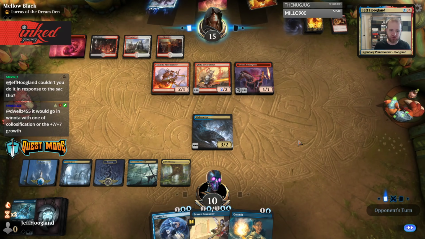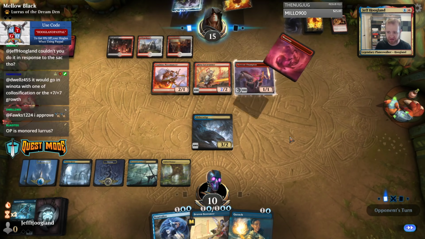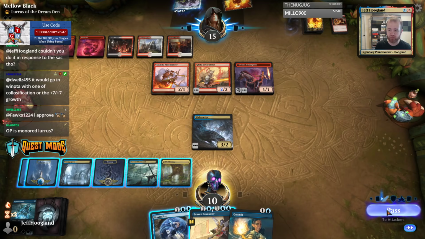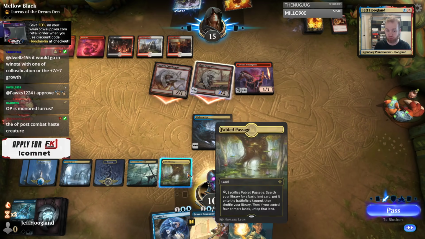Someone asked why I couldn't just do that in response. Well, if my opponent's playing well, they're not just going to proactively kill my 1-1 there. Yes, opponent appears to be playing mono red Luris.